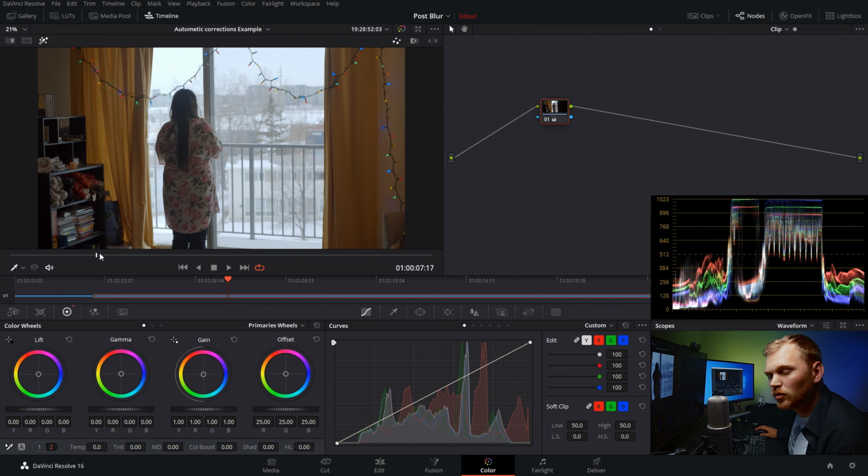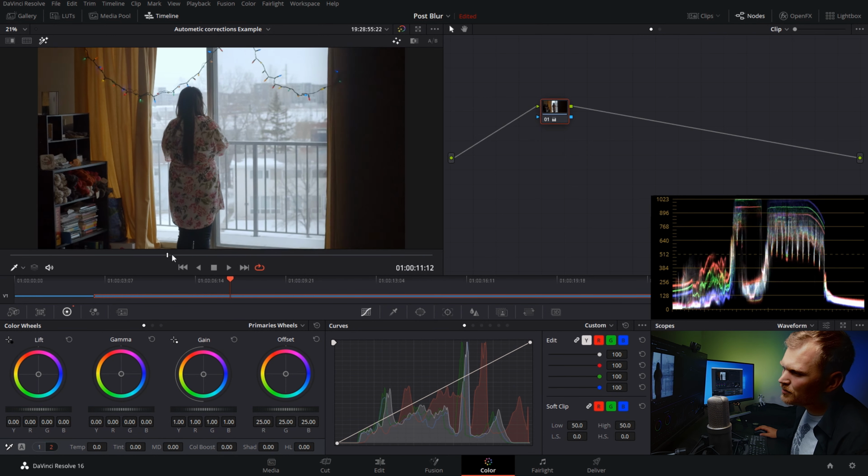So one thing I will mention with the auto balance tool that isn't particularly great is it doesn't make the adjustments in any way that you can control them. When we used the white and black points, they adjusted the lift and gain, and you could make adjustments later. But with the auto balance, it doesn't actually show you what it's made adjustments to, so it's not as great of a learning tool, I feel, though it can give you a good reference point.